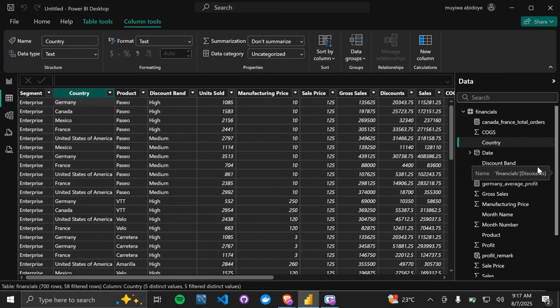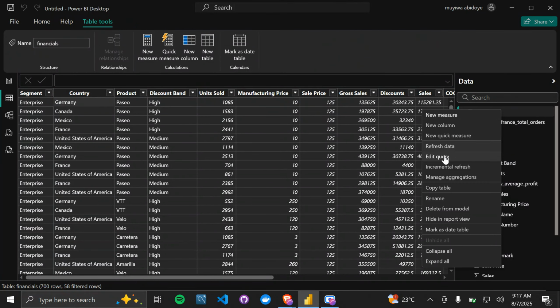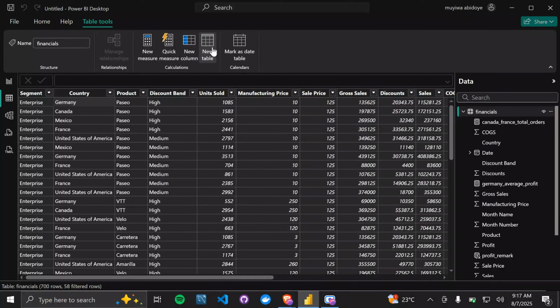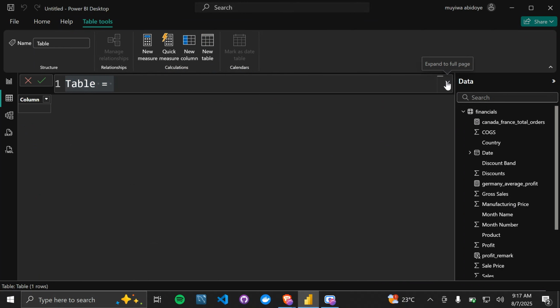And we don't just want to see a column, we want to just get out the entire table. So what I'm going to do is click on this place, on this financials, right click and say new table. Do we have new table here? Nope. So what we just do is come to this place, then you see new table here.